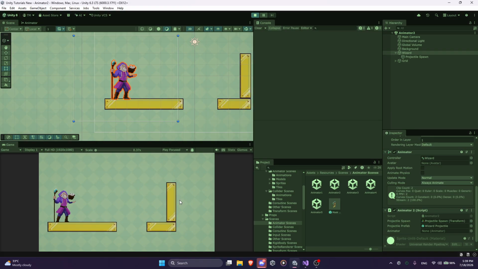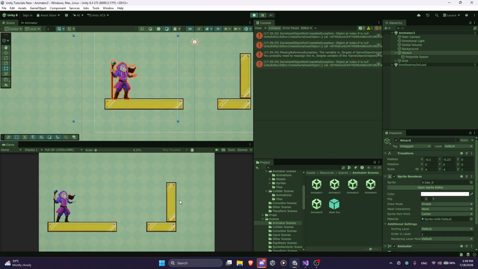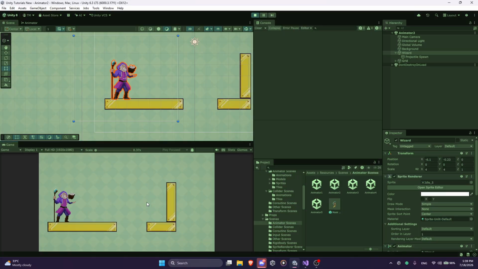So this is a scene about the event. You can place events at a specific frame of an animation. An event is basically some code you execute. In this case, I want to spawn that projectile at the end of the animation of this guy. So let's see how that is done.